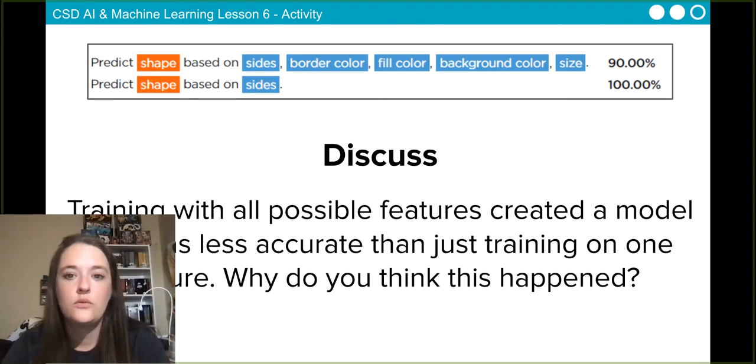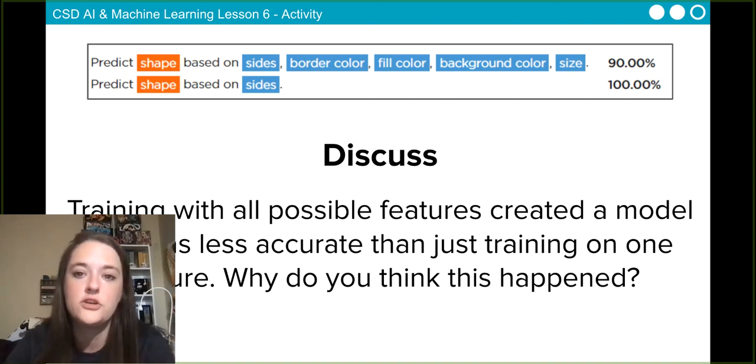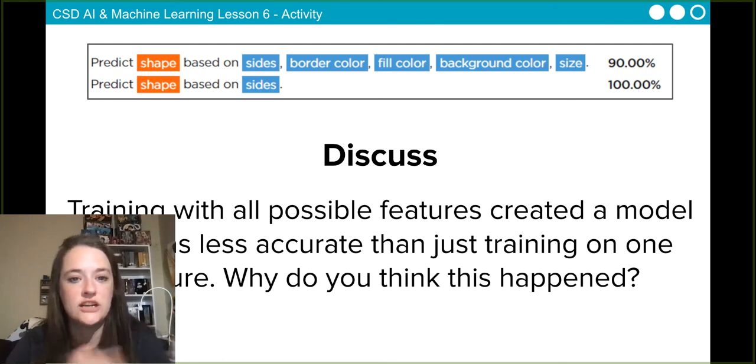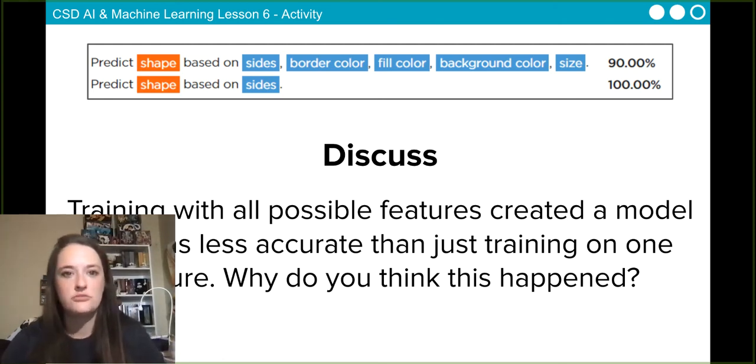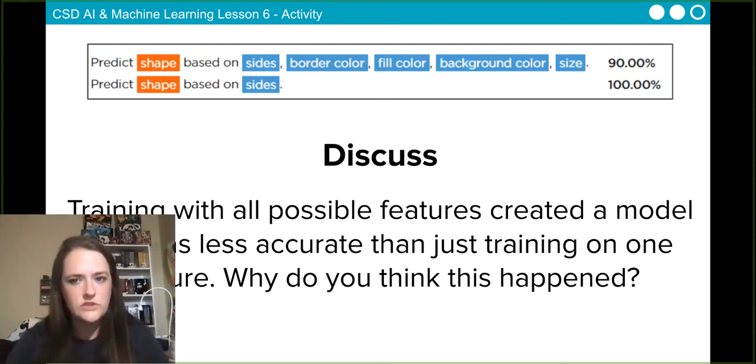So whenever you added all of these features, size, border color, fill color, background color, and size, it had a 90% accuracy. But having it just with the size, it had 100% accuracy. So why do you think having all of the features was less accurate than just one feature?